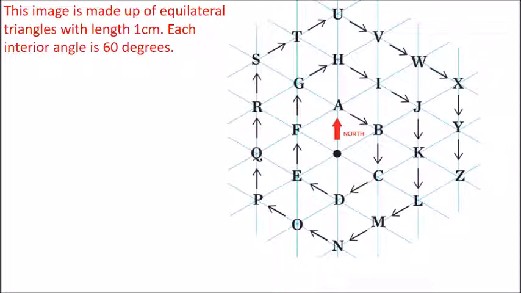Okay, so keeping in mind what we just said, we're going to use bearings to be unlocking some codes today and making some codes of our own. I've created this grid and we're going to use some bearings on it. Before we start, I need to tell you that each of these triangles in our grid is equilateral, which means that each of these small angles is 60 degrees, and each length of these triangles is 1 centimeter.